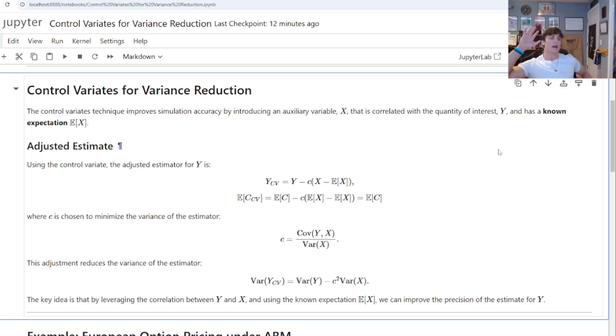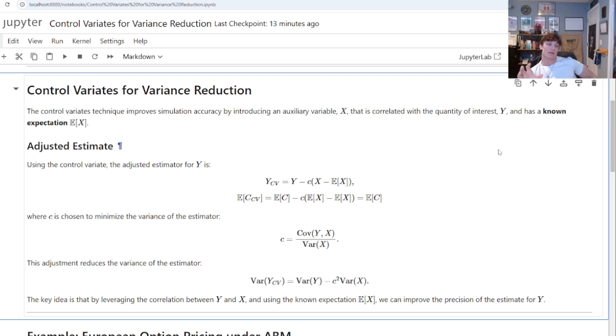Well, at a high level, what's going on here is we have some sort of simulation. So let's say we're trying to figure out an option price. Classically, we pick some sort of model to model the underlying dynamics of our stock price process. Maybe we choose an arithmetic Brownian motion, geometric, maybe some sort of jump diffusion model. You have your pick, some sort of stochastic volatility model, whatever it may be. Well, we simulate those price paths forward, compute a payoff, discount them back to the present, and average that payoff, and we get our risk neutral price, if you will.